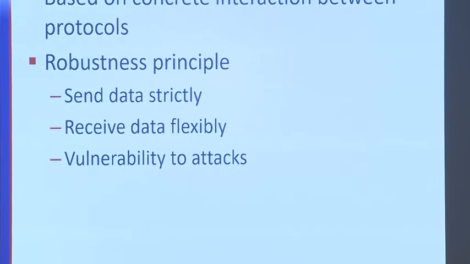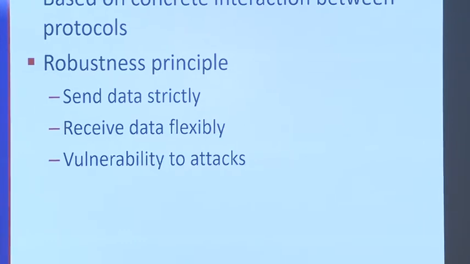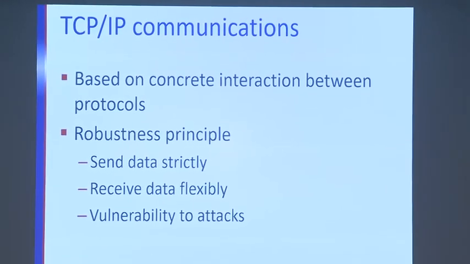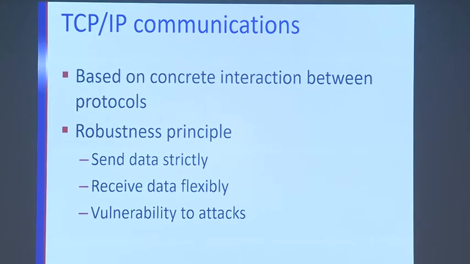We talked about the fact that TCP is based on concrete interaction between the protocols, and that it is a robust protocol in that we have this 3-way handshake going on between ourselves and somebody else. So if we lose a packet, we can send the data in such a way that we can go ahead and resend it should we need to.